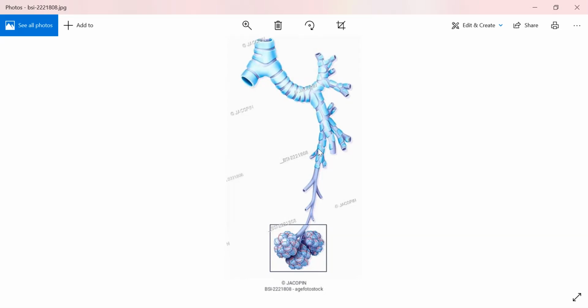In the bronchus, we have hyaline cartilage, which are these blue structures. We reach a part where we don't have any hyaline cartilage. And when we are done with the hyaline cartilages, it means that our bronchus is finished. And from here, we have bronchioles. First, we have terminal bronchiole, then we have respiratory bronchiole, alveolar duct, alveolar sac, and alveoli. And I will talk about these structures more for you in the lecture.